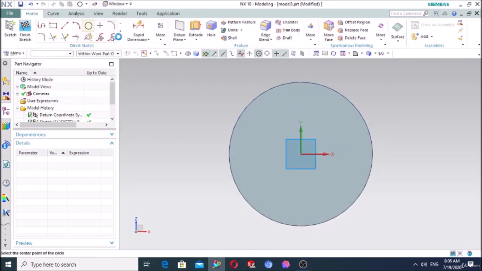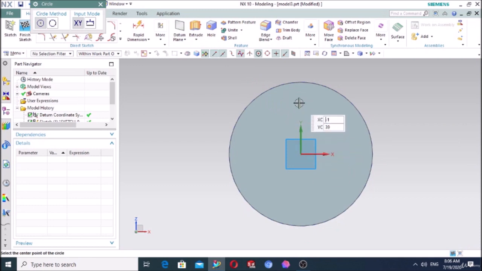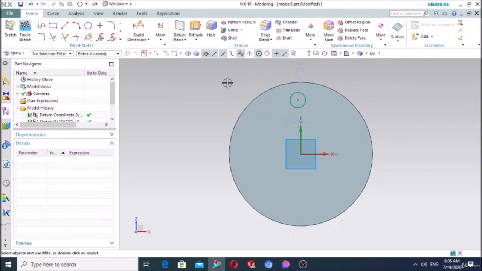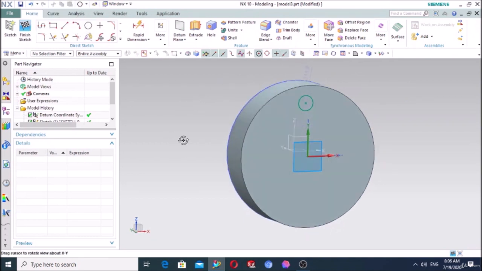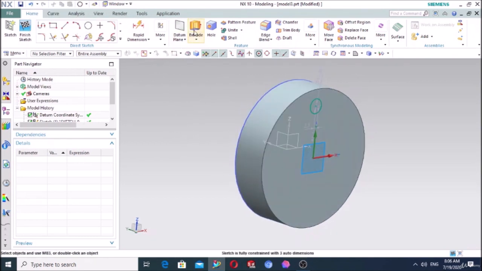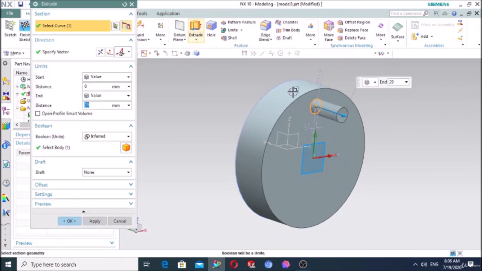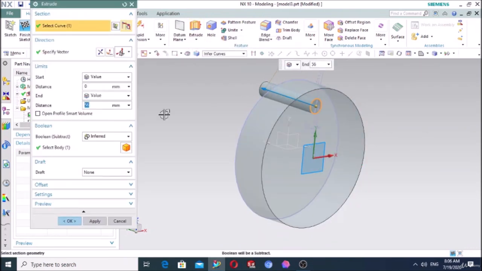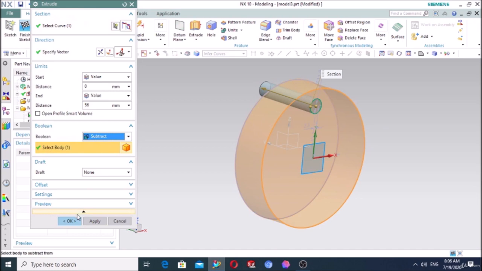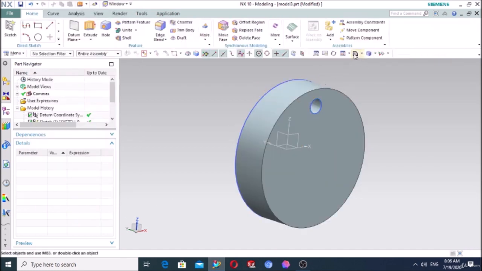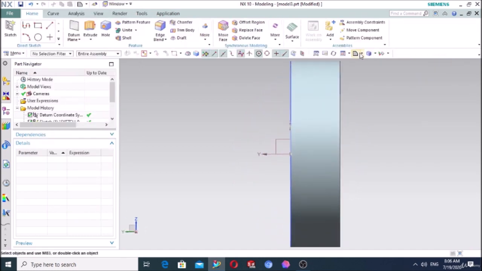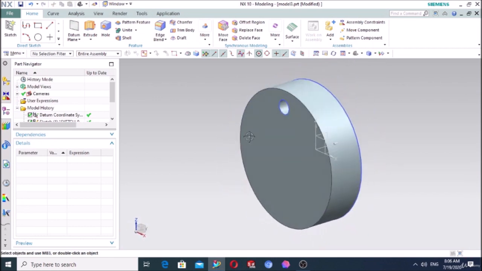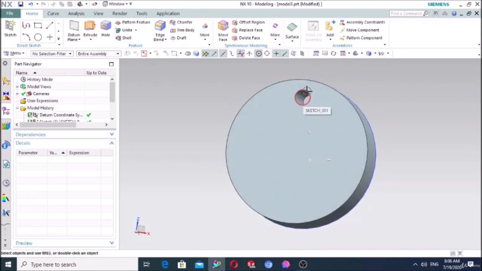So draw the circle. Also I would like to remind that you can make the pattern of the features, not only the extruded features but also the holes, all the features you can do. So let's make the hole along this direction, the subtract, press OK. So I would like to pattern this hole along the circular direction.